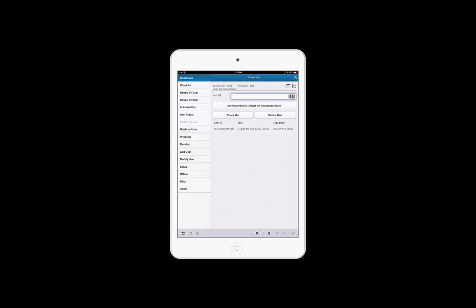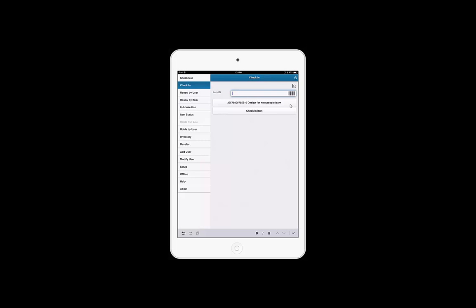Just like the checkout wizard, we can go down to the next one, the check-in wizard, and you can see here that we have this button. This is the last item that we were looking at. Just like in workflows, how you either have the link or the button that shows up sometimes, like, here's the current item or here's the current user. You'll see that functionality in the appropriate wizards in MobileCirc as well.